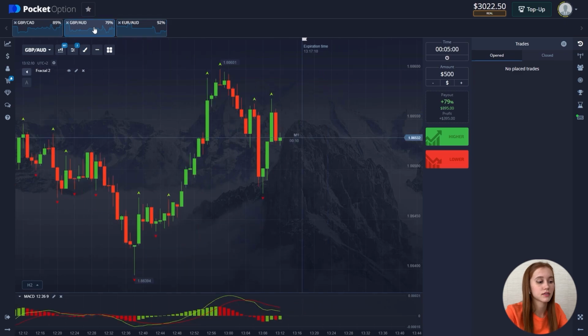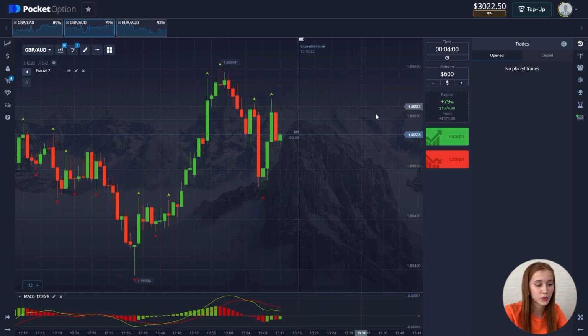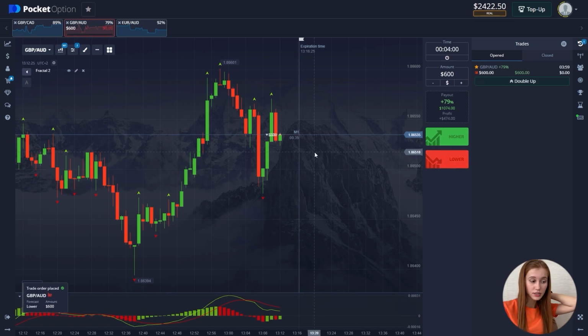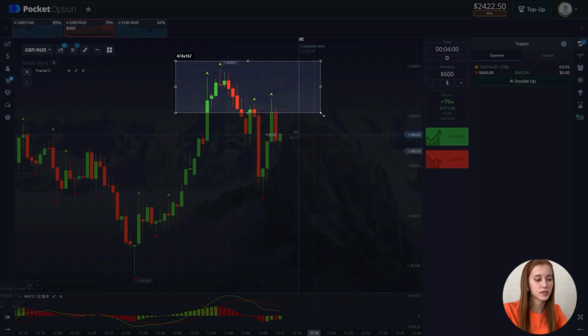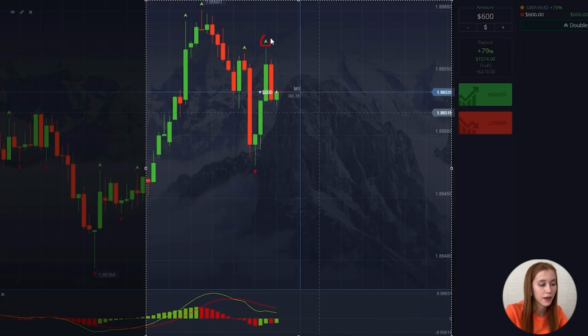This concept is suitable for us. Reduce the time frame to 4 minutes and we'll open the deal for $600, and open the deal to decrease. As we see, before the deal was opened, the fractal up was updated, so the chart will move down. Also by MACD we see that its lines are not going to cross. The signal line is located at the top and the lines are directed down. So the chart will move down.